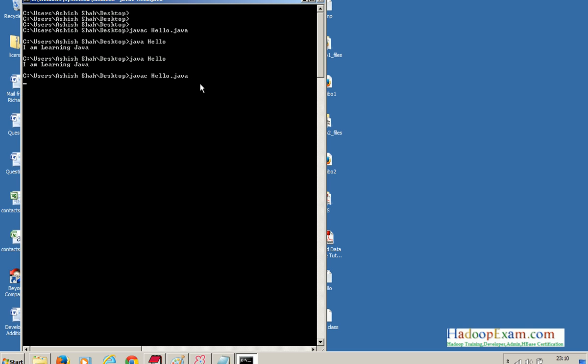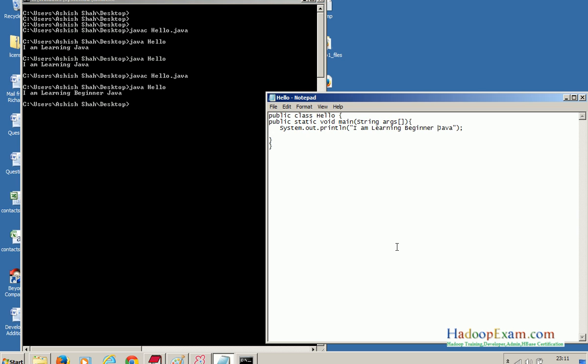If I recompile it, it creates the class file again and overrides the previously created class file. Now run it. Sorry, this is java Hello. "I'm learning vanilla Java." So whenever you change the code, you have to recompile it. Keep that in mind.